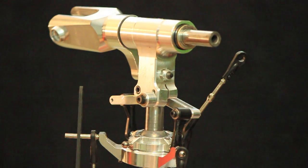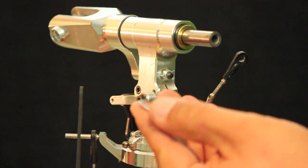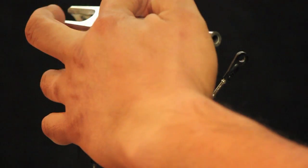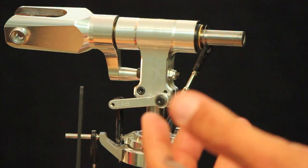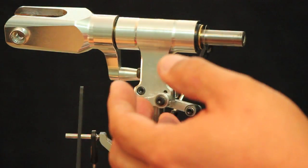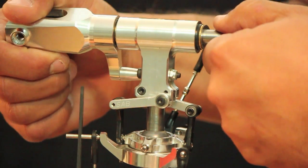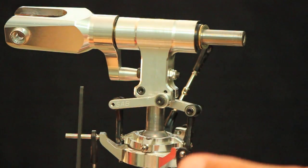If you think the helicopter is not as crisp as you want it to be, then add a second 0.2mm shim — so you'll end up with one 1mm shim and two 0.2mm shims on each side. Go fly again and get a feel for the response. The softer the dampening, the softer the response; the harder the dampening, the more aggressive the response. After a few flights, check and readjust — you might want to add another shim for stiffer dampening, or you might be perfectly happy.